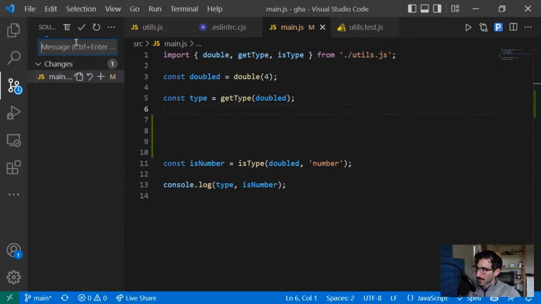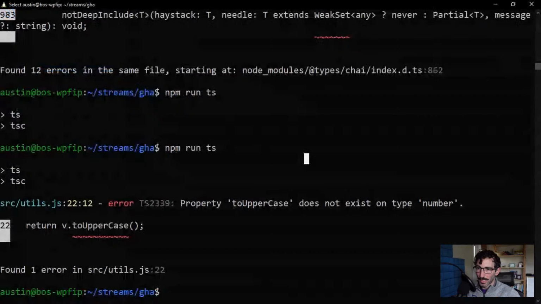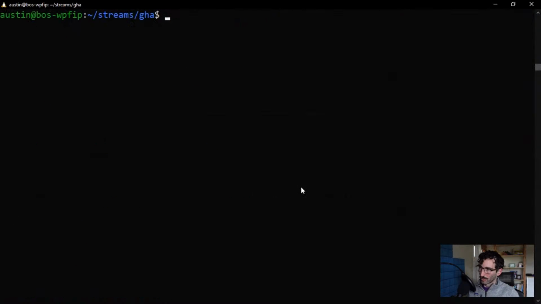I say, cool, made some changes. I would commit this, and before it actually commits, behind the scenes, Git would run whatever my pre-commit hook is. And in my case, I might have a pre-commit hook that runs npm run lint --fix.